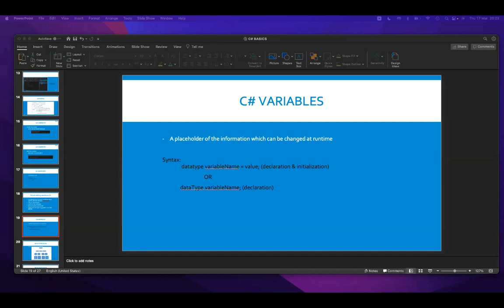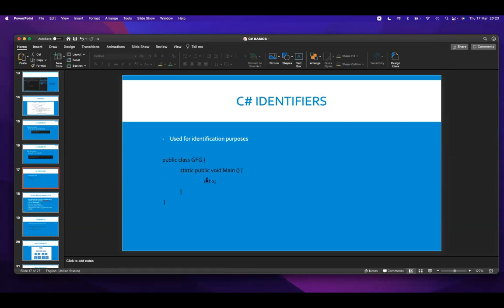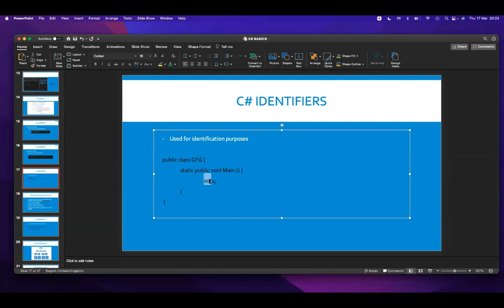Variables are for storing data values of different types. An example is int, which we've seen earlier, which is a data type. A variable here is x. So x is considered a variable, and it is basically a container. It is storing a value.